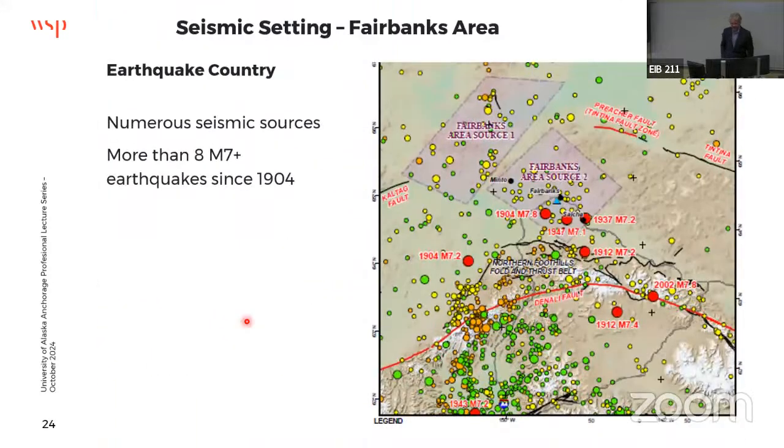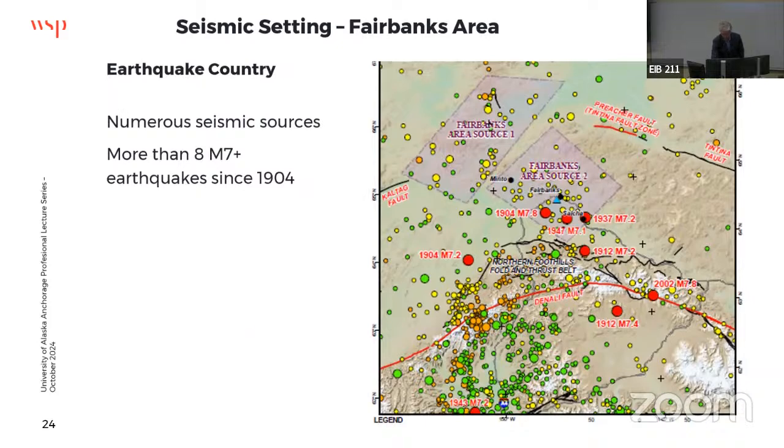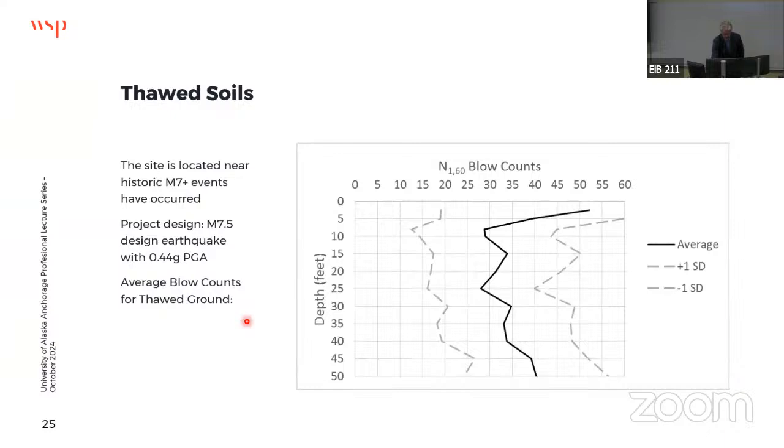Like we said before, we're in earthquake country. There's been nearly 10 magnitude 7+ earthquakes in the last 30+ years. So we know that we've got the potential for pretty significant earthquake activity up there. So what I was trying to do, and this was a post project evaluation, right? This was something I basically kind of did on nights and weekends. I said, how can I use the data that I have to evaluate whether or not I could tell in the frozen soil whether or not I was going to have a liquefaction problem.